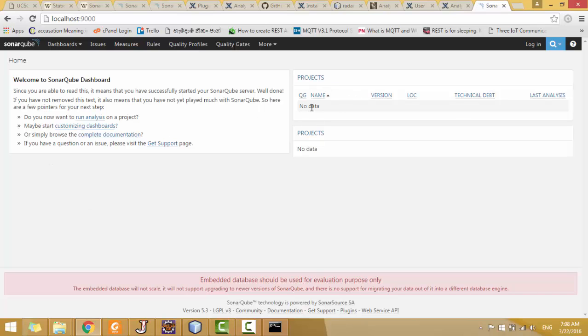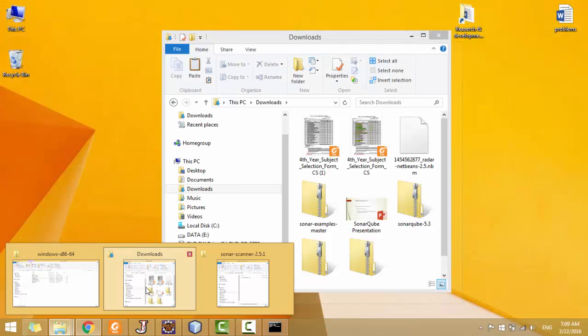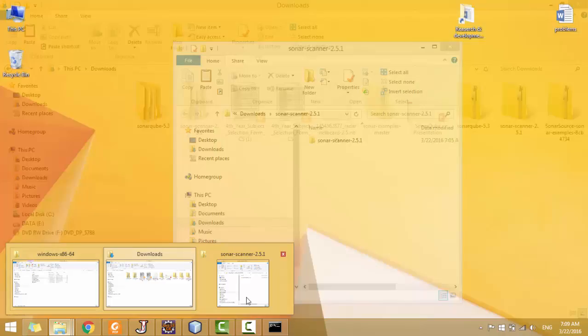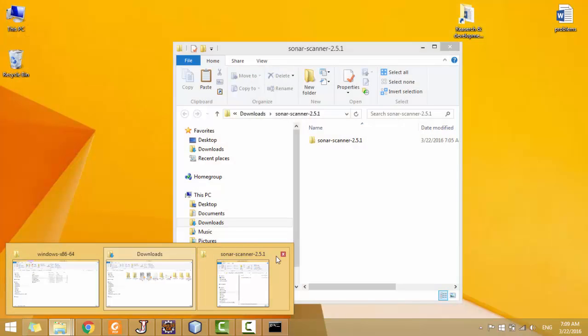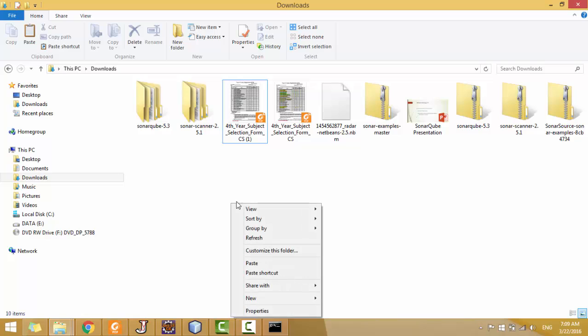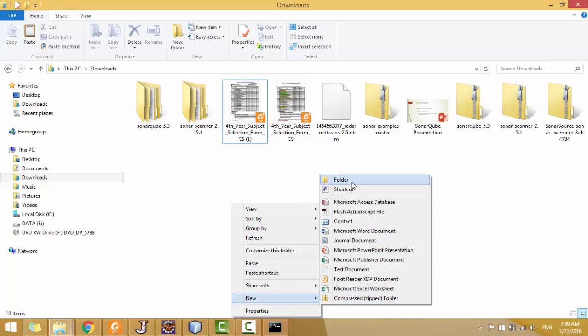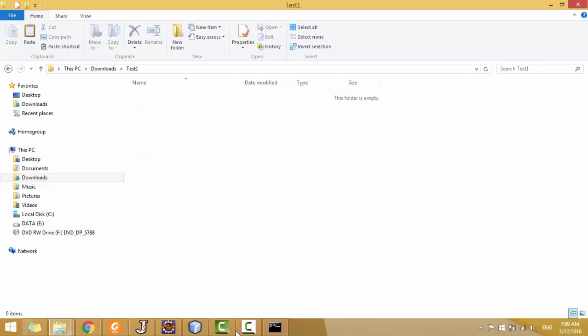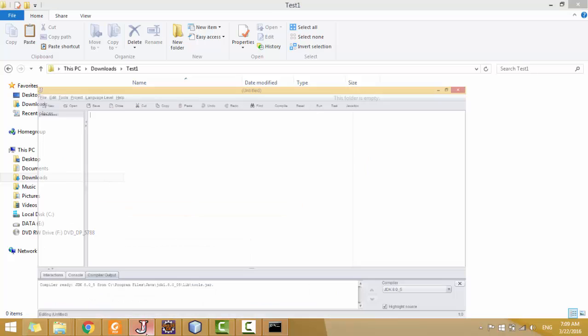There are no projects. Then I would like to start with very simple code. This is my Sonarqube scanner download folder. Now I would like to create a folder called test 1. Right, I'm creating test 1, and I would like to create a Java file in here.